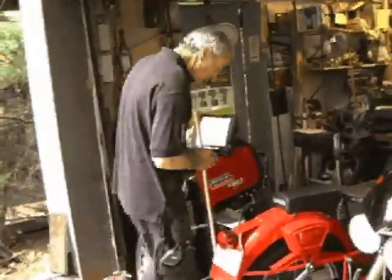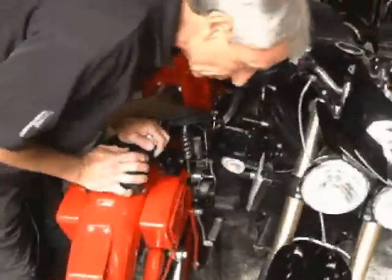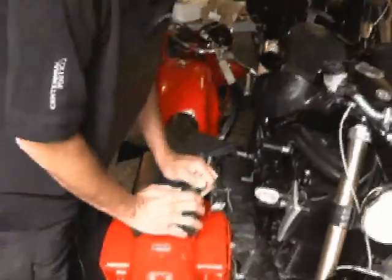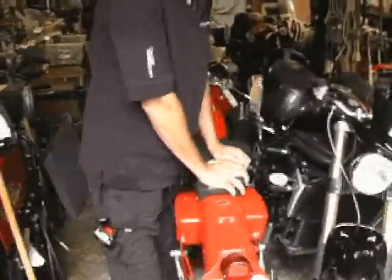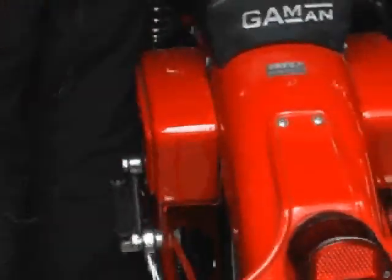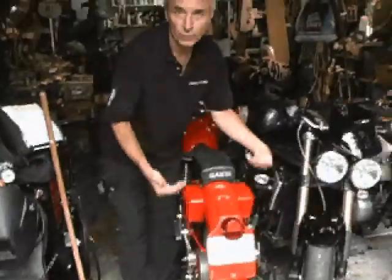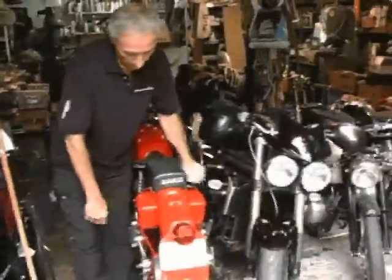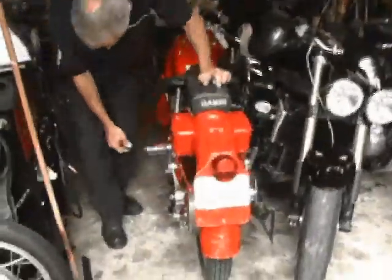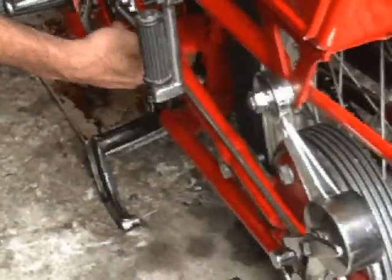When you take a look at this motorcycle here, here we have an old bike actually sharing some technology with today. Or should we say that today's technology is sharing some technology from the old days. Here we have no shock absorbers like we do on many of the bikes of the 50s, 60s, and 70s that had rear shock absorbers on the rear. These would control the wheel going up and down with springs. On this bike here, we see springs up underneath here. Something that you'll see from the Harley-Davidson Softails.